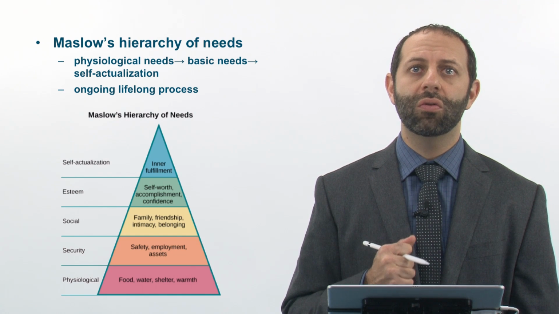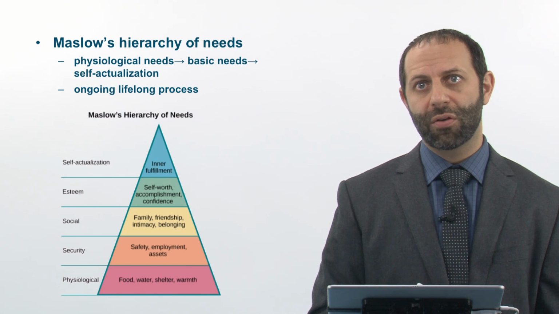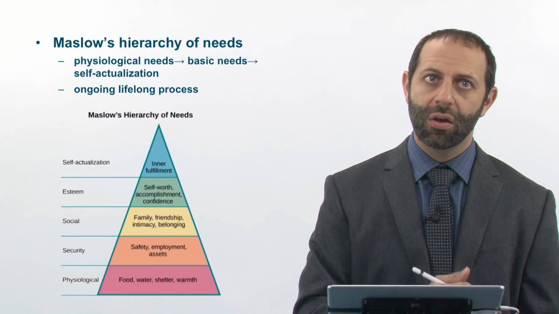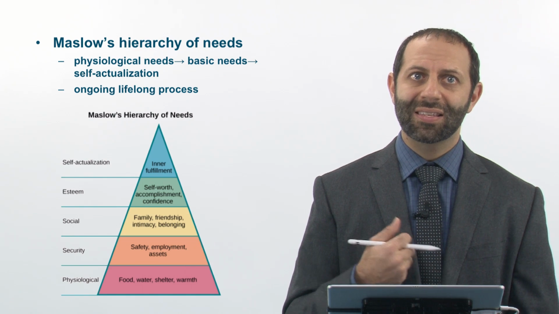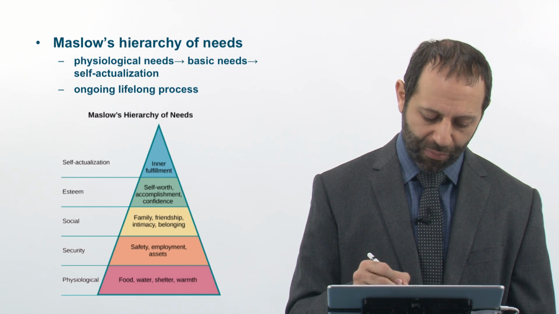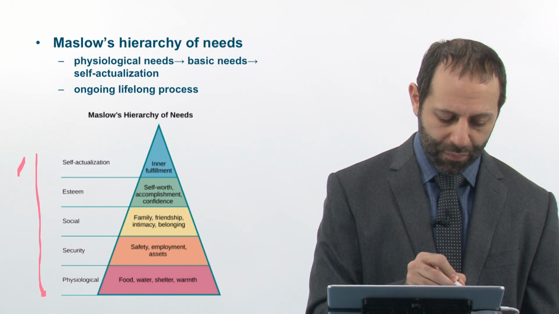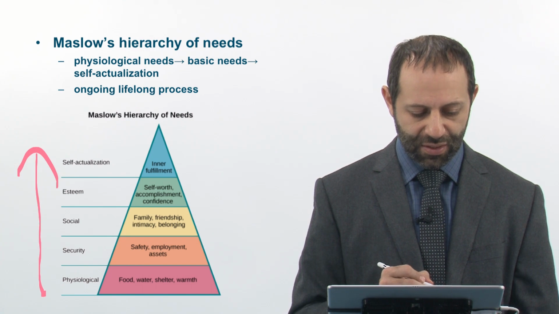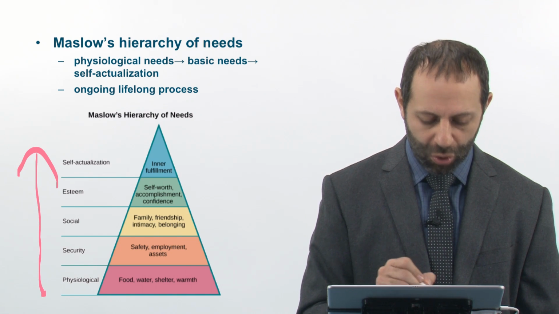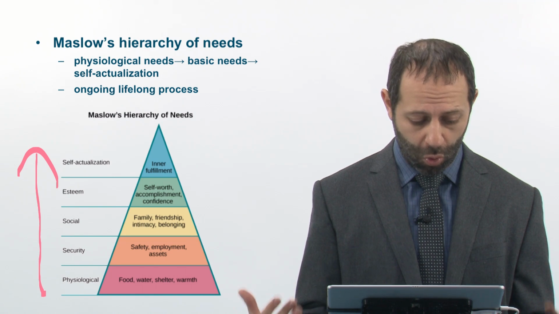Finally, we move on to Maslow's hierarchy of needs. We've already referenced Maslow's hierarchy in a previous chapter, but we revisit it again here in terms of motivation and drive. Maslow, as you may recall, states that we have a certain amount of needs that rise up from basic physiological needs, and they climb on up until we get to the more complicated types of needs. And that this is an ongoing life process where first I have to get food, water, and shelter. And you can think of a child, an infant, that's all they care about is just being warm and fed.